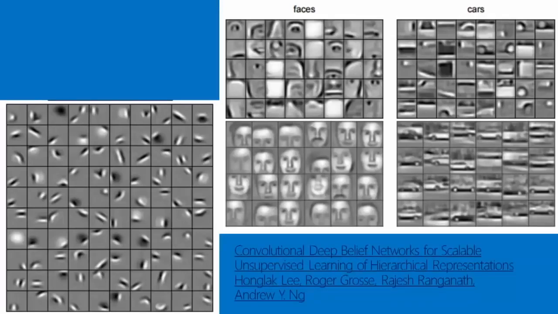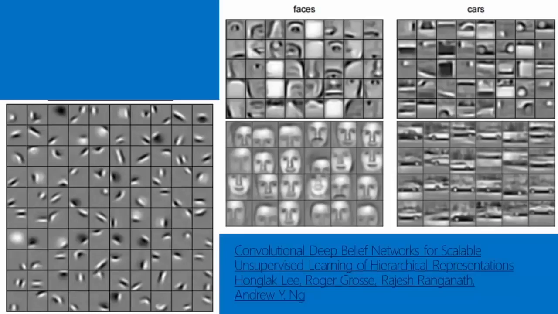Convolutional neural networks, or ConvNets or CNNs, can do some pretty cool things. If you feed them a bunch of pictures of faces, for instance, they'll learn some basic things like edges and dots, bright spots, dark spots. Because they're a multi-layer neural network, that's what gets learned in the first layer. The second layer are things that are recognizable as eyes, noses, mouths. And the third layer are things that look like faces.